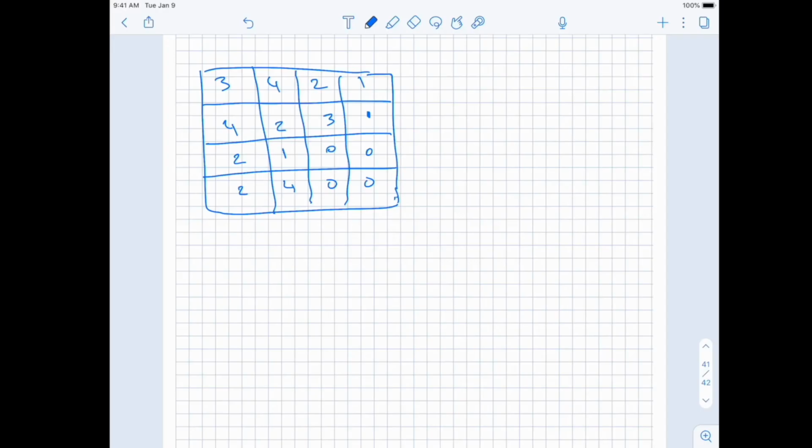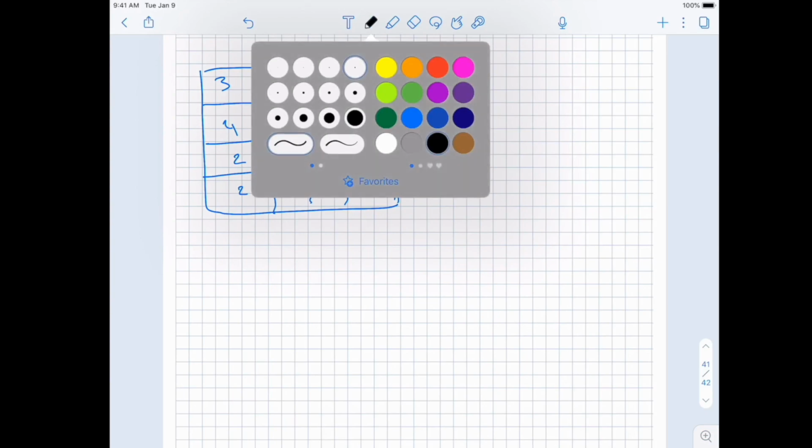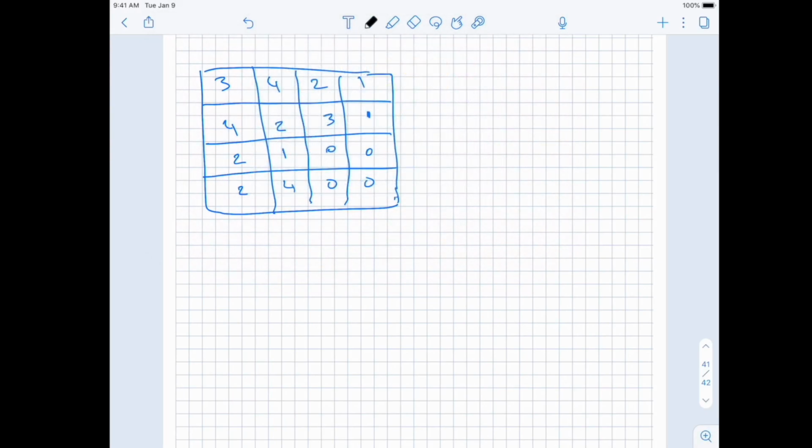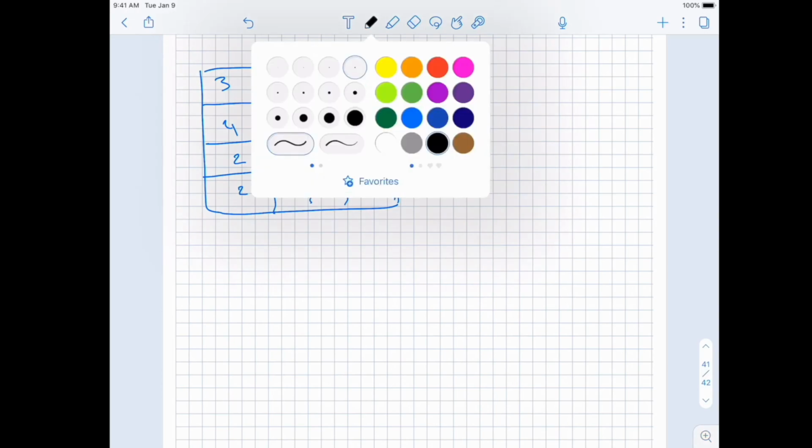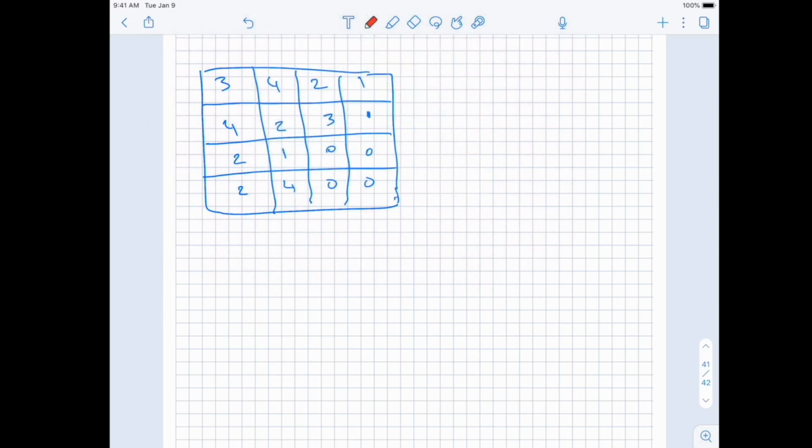Okay, so how do we tackle this problem? Well, the first thing to think about is, usually when we are given a problem where we want to find the shortest path, which is what we want to find here, because we want to minimize the number of cells we want to visit, going from the top left to the bottom right, it's sort of a shortest path problem. And usually shortest path problems are solved with BFS, right? And this is shortest path on a graph.